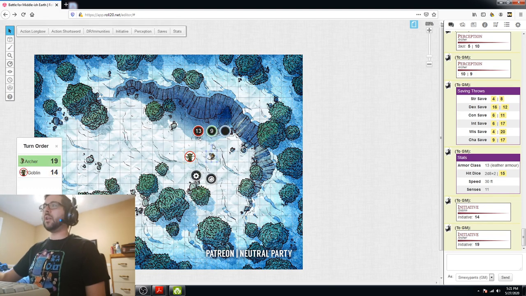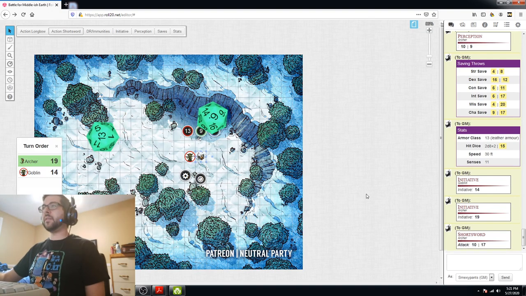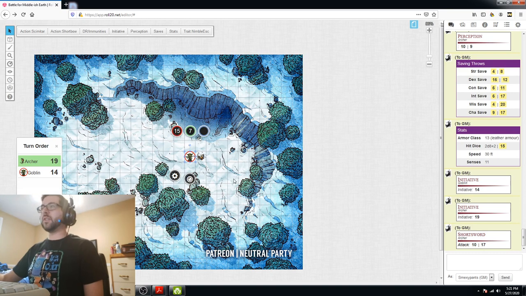So we're going to roll, and we're going to have the archer attack the goblin. Let's say he decides to get up close, within 5 feet, and uses his action of longsword. 10 to hit. Unless he's rolling with advantage, you always take the first number. So you look at it, okay, 10 to hit. What's the AC of the goblin? AC of goblin's 15. Attack misses.